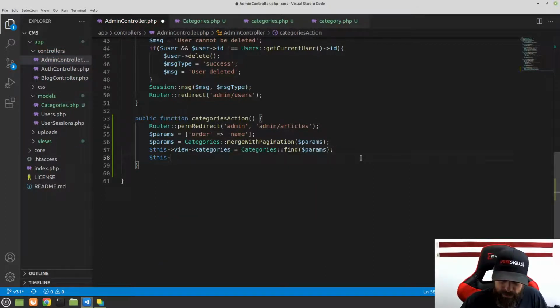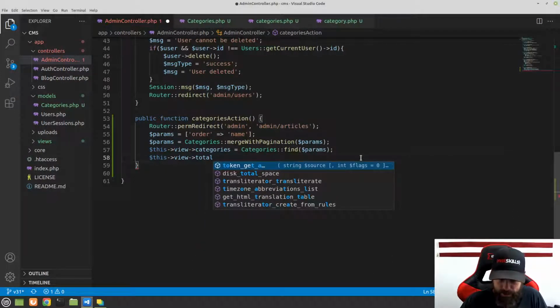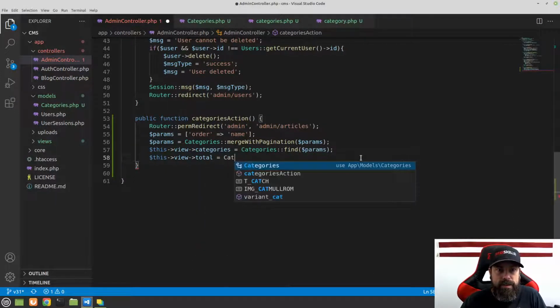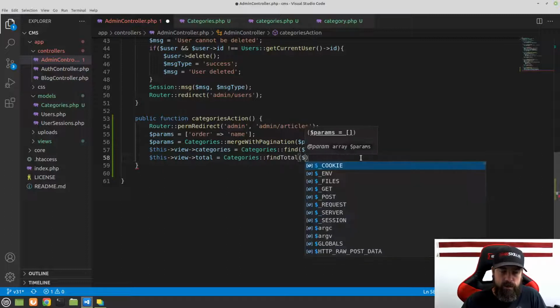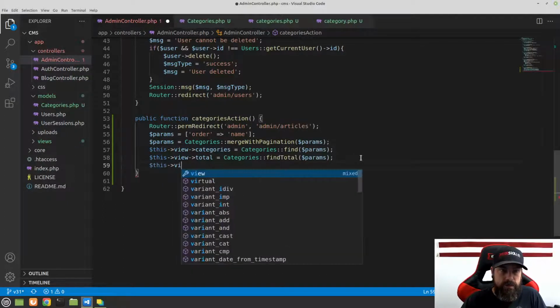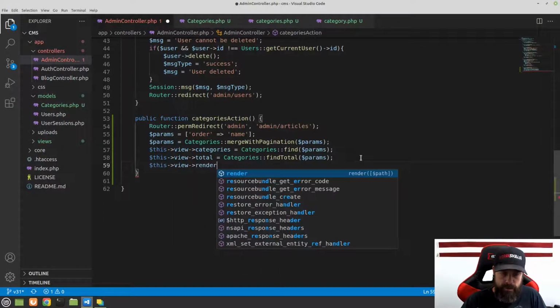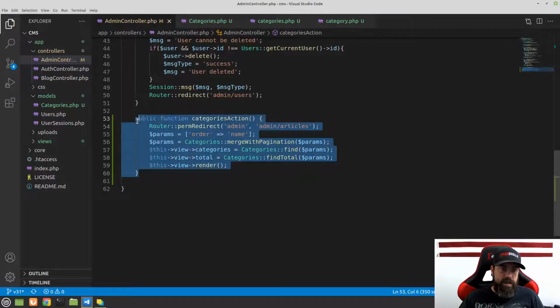And then we'll say this view total so that we can use our pagination, and this will be categories find total. We'll also pass our params into that. The next thing that we need to do is render our view, so we'll say this view render, and that's it. This is our complete controller action.